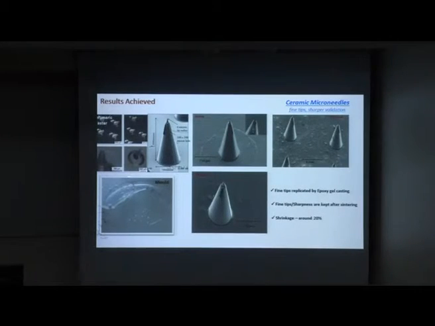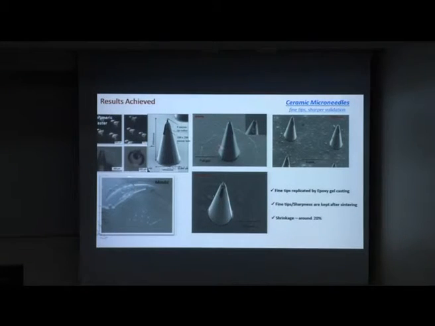So here are presented the first examples of the microneedles we obtained. So the first microneedles we obtained from a master. So this is the mold supplied by a company that is a partner of the project. So these are the dimensions of the microneedle. So 1.5 millimeter complete length, and 740 micrometers at the base. And we have a tip radius of 8 micrometers. So these are the general dimensions of this microneedle.